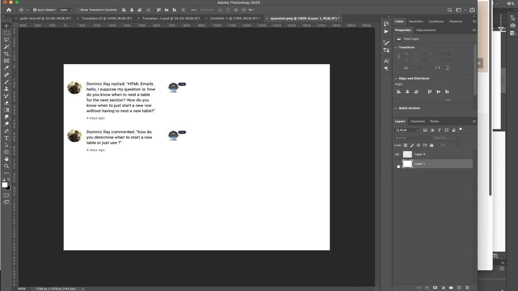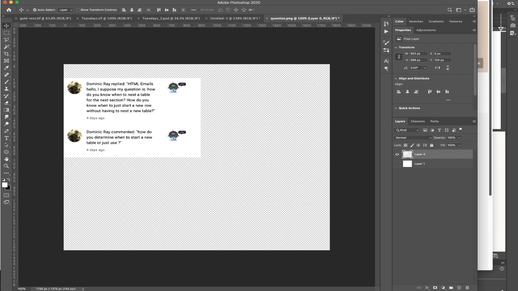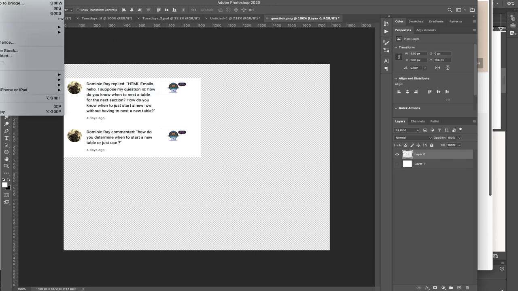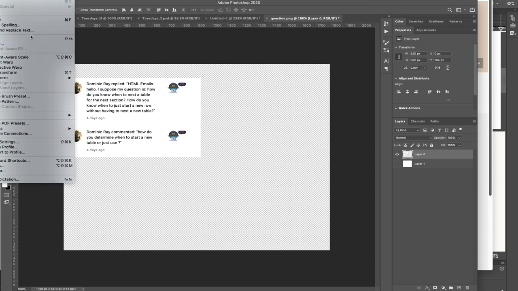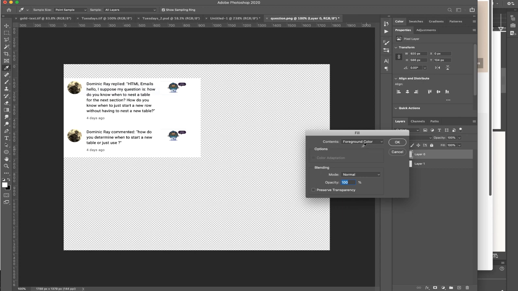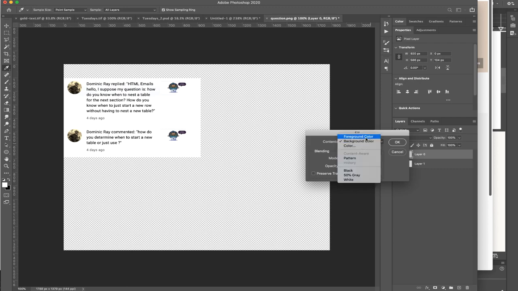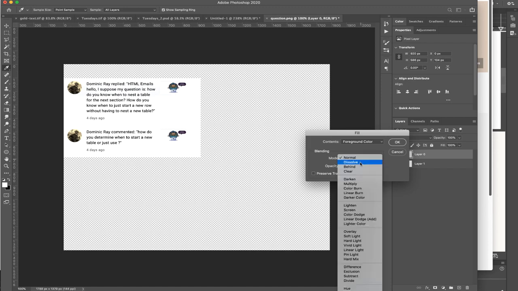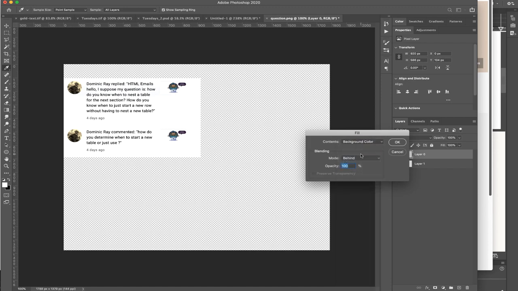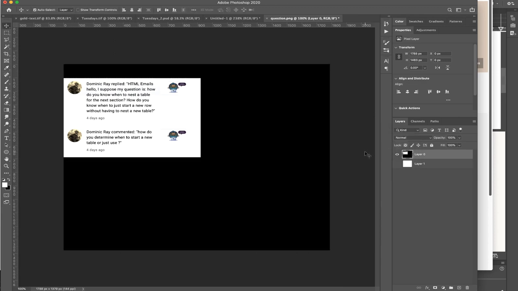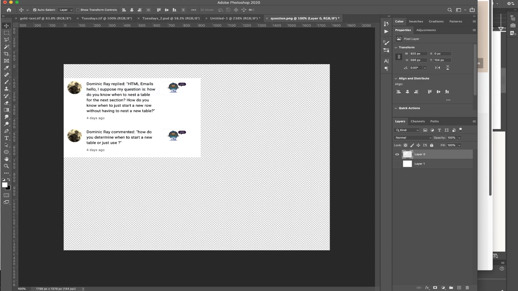But another way to do it would be to go on this layer and go to Edit, Fill. I don't know if you can see it, it's probably off screen. And then if you do Edit Fill, and then background color. Wait, which one is it? Oh, behind. Let's try that. Fill it behind, so that should do that. Although I don't want white. Oh, foreground. So it's determining these colors.